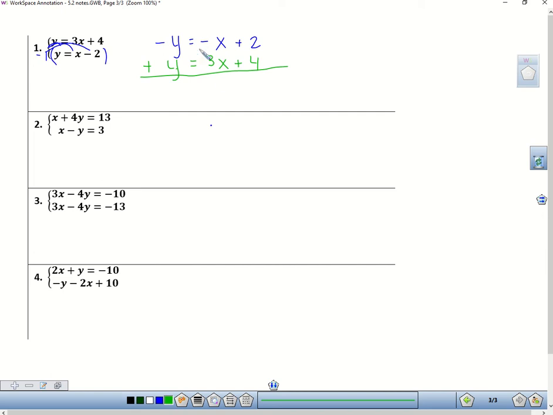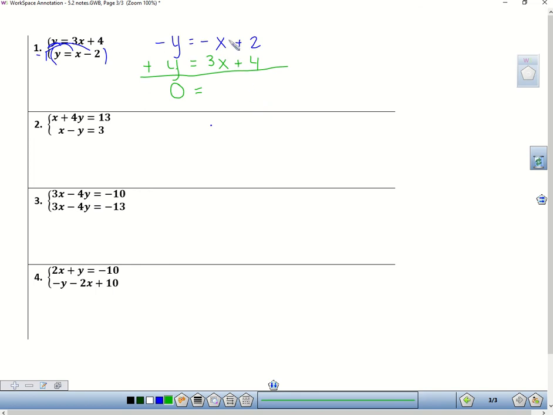So what is -y plus y? They cancel out, so it's 0. If you have no negative y, and then you cancel it out by adding y, you have nothing. So now what's negative x plus 3x? So if you're in debt 1x, and then you have 3 x's, how many x's do you have left after paying off your debt? What do you guys think?